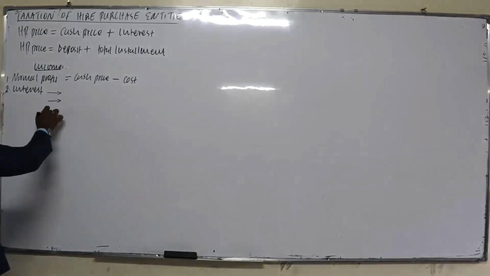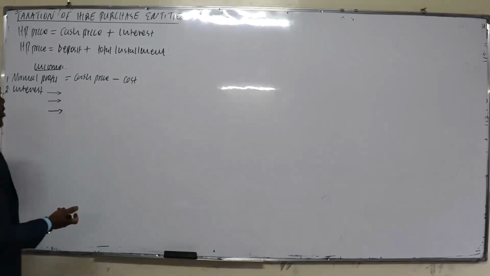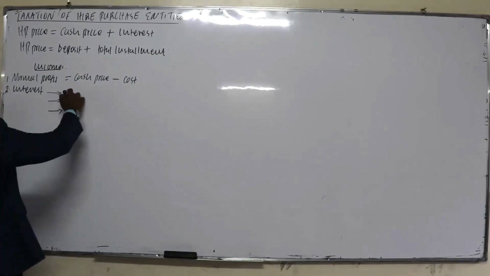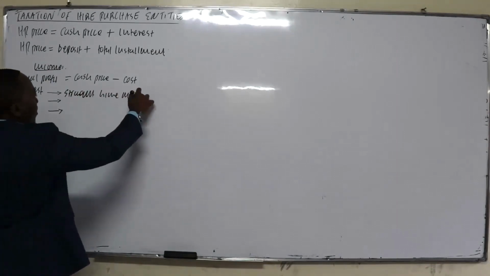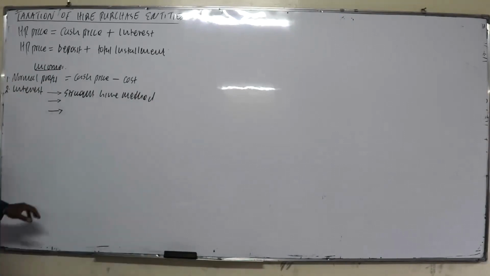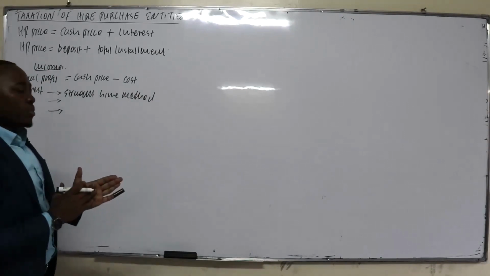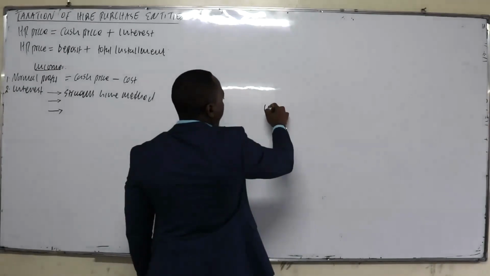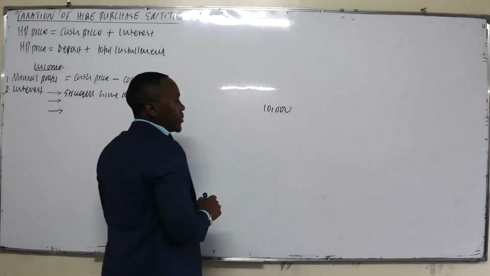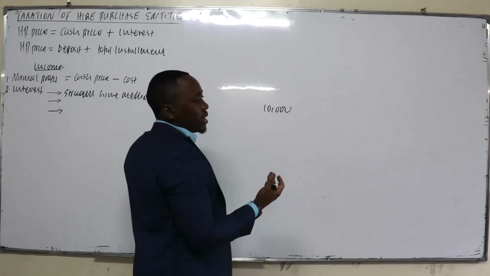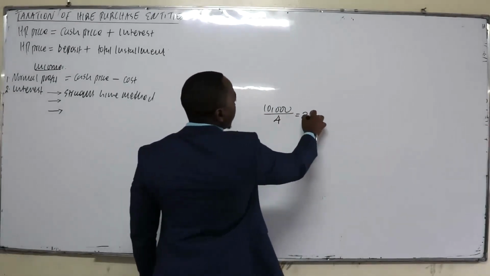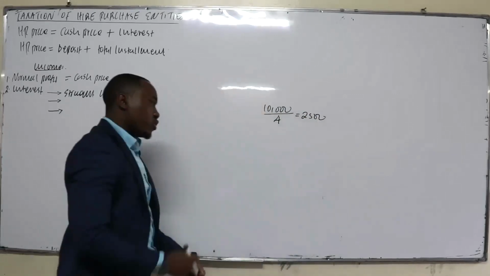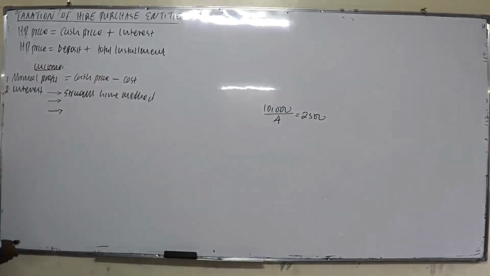Then in case of our interest earned, how do you allocate? We have three methods of allocating this interest. Number one, you can use the straight line method. And this is where you allocate whenever a customer pays an installment. Think that you had earned an interest of 10,000. That's the interest income. And then this customer was to pay in 4 installments. So that means you divide by 4. So whenever the customer makes an installment, you recognize an interest income of 2,500. So that's one method of allocating interest.